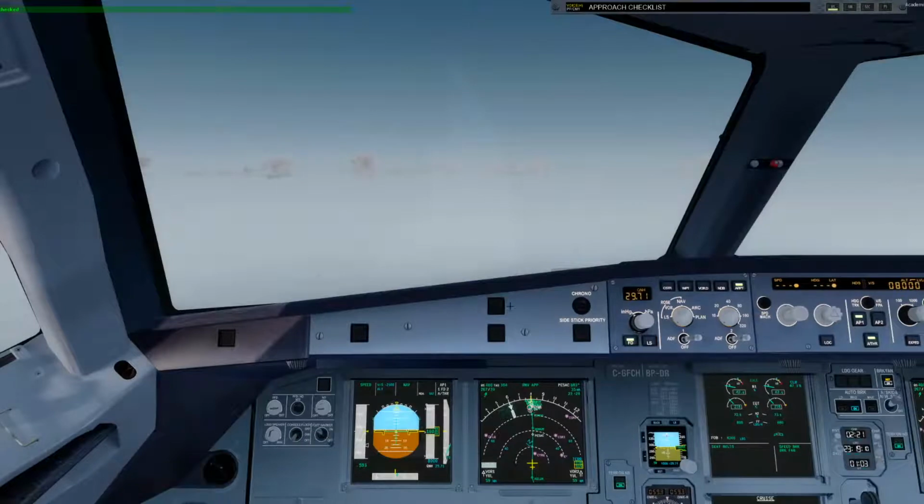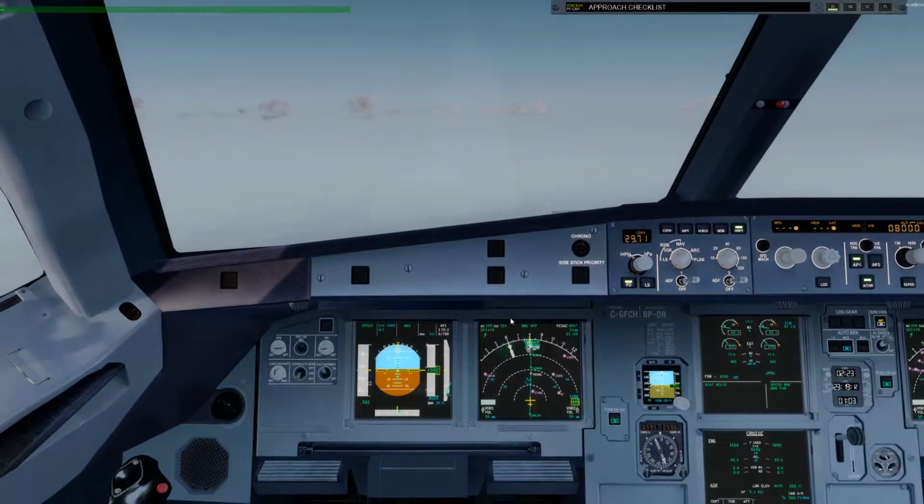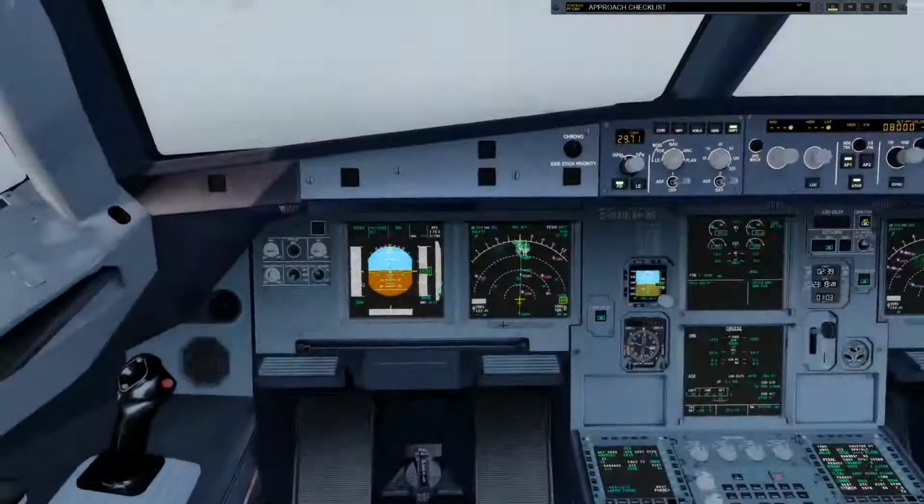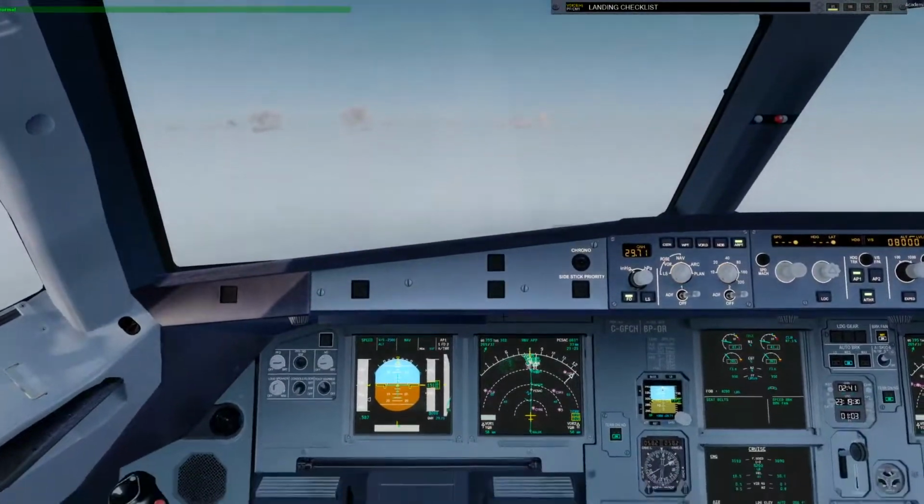Seatbelts. On. Clear for the runway. 2971 set. Runway 24. 2969 set. Minimum. 557 feet set. Engine mode selector. Normal. Approach checklist complete.